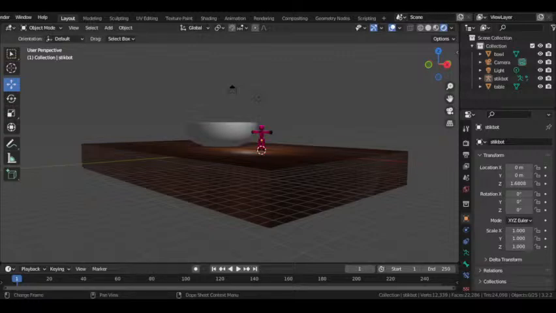Okay, I'm looking through kitchen environments, but they just look too realistic or too cartoonish. Others have like a table right in the middle, so that wouldn't work at all.